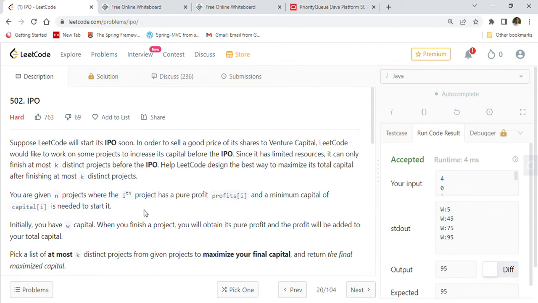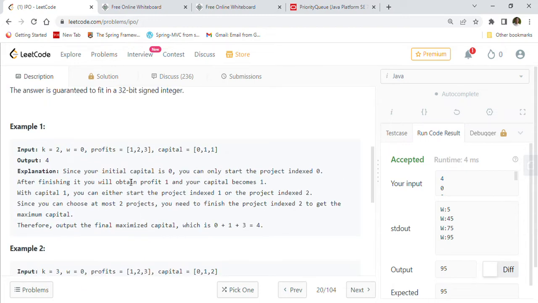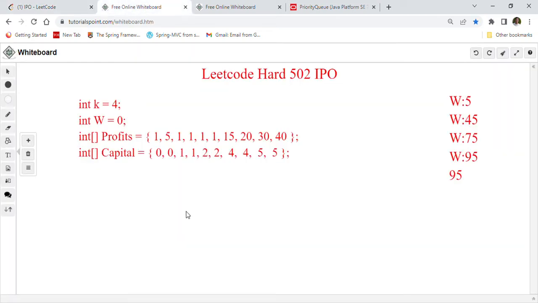So they have given us these two examples, but I created bigger examples for our explanation, so you will easily understand the concept that we are going to use to solve this problem. So let's go to the first example here. This is the example that I created so I can explain this problem, right? K is equal to 4 means 4 maximum projects we can finish basically, right? The initial capital we have is 0, and these are our profits and capital arrays, correct? So let us first visually solve this problem, and then we will go and solve this problem using the logic that I am going to explain in a minute, right?